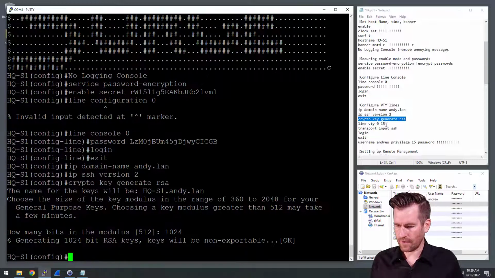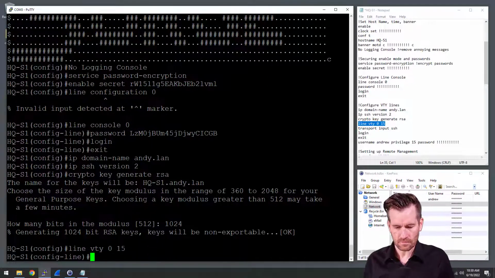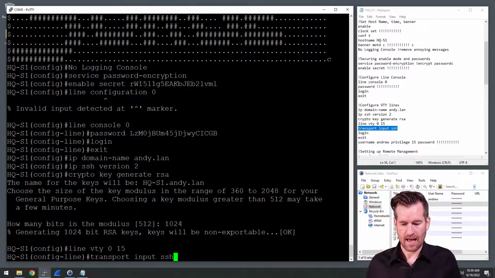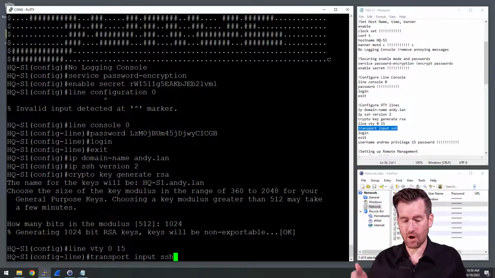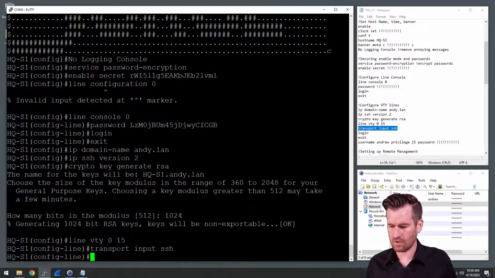All right, once that's configured, I'm going to configure those VTY lines, so I'll paste that into here. And I want to make sure that these VTY lines use SSH. So I'm going to say transport input ssh in here, and that makes sure that it's only using SSH and I cannot connect via telnet into this.